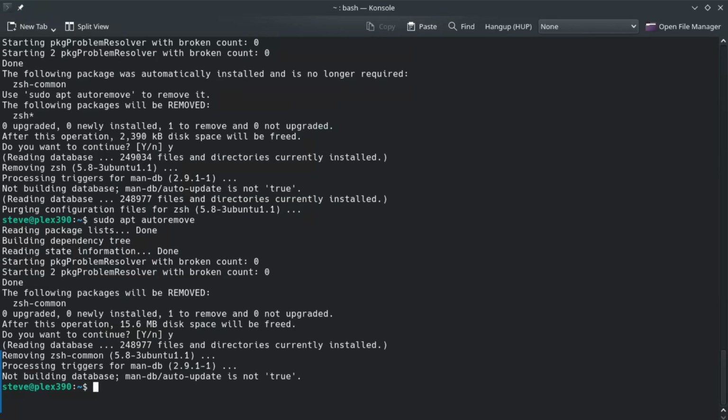But yeah, that's the very basics of apt right there. Now there's way more in the book about it.